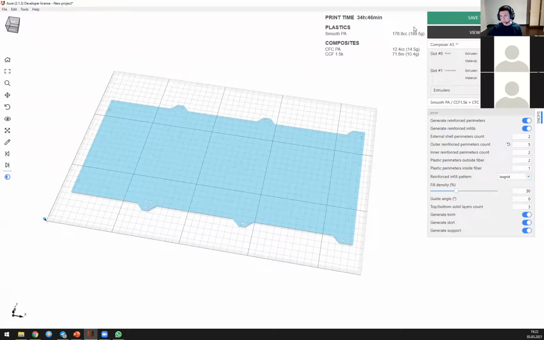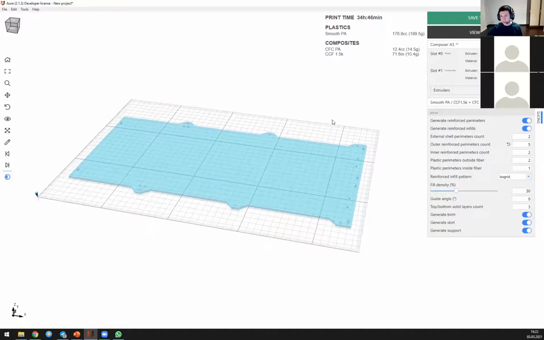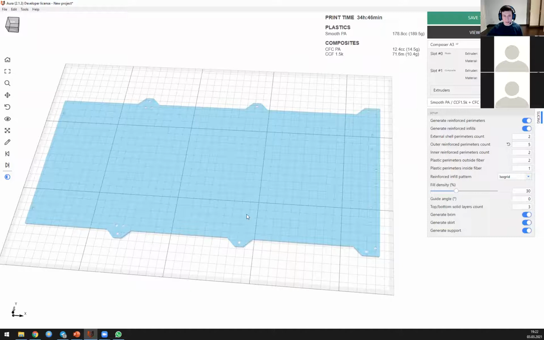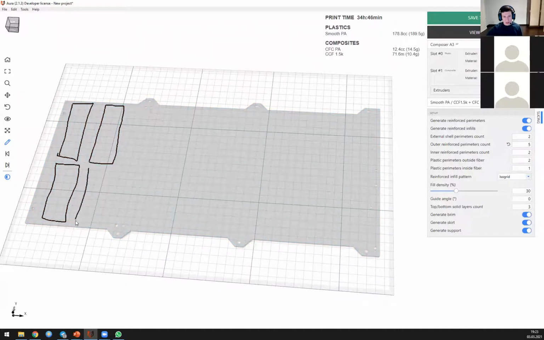If I analyze the weight of our materials, I can make a conclusion that a lot of weight comes from this smooth PA plastic. That means that most of the mass is coming not from composite material, but from plastic, namely the top and bottom plastic surfaces. But maybe I don't need these plastic surfaces to be in the whole area. So what's the purpose of this part? This part should be covered with solar elements like this, and these elements are glued to the surface of this base plate. And unfortunately, I can't get rid of top and bottom solid layers fully, because I need some flat surface to glue the solar elements.